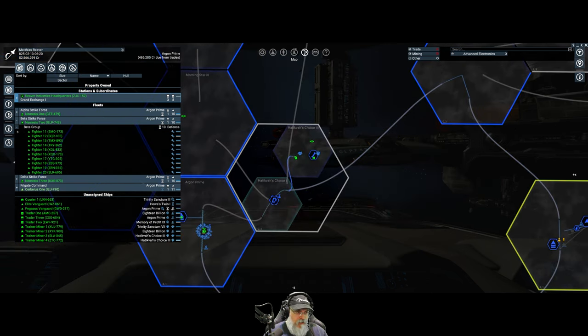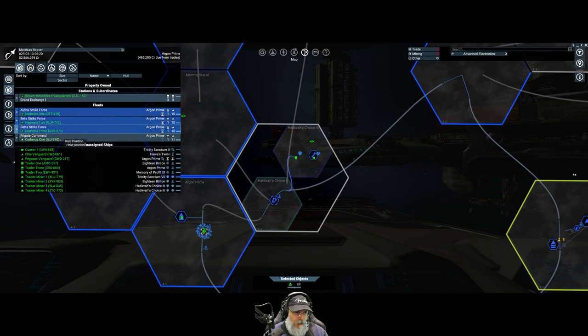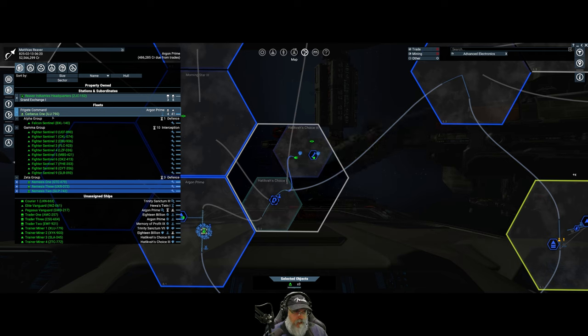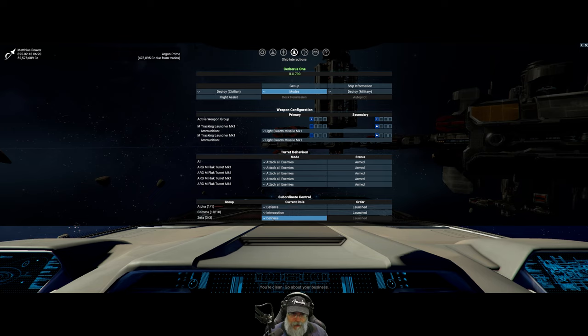All right, guys. So what we're going to do with the fleet is I'm going to take Alpha, Beta, and Delta, and put them into a defend role. We're going to call it Zeta. Join squad, to my Cerberus. All right, so they are now in defense mode on Zeta, and we'll probably just keep them in defense mode for now. I'm also going to set Gamma, which is my fighter wing, to defense as well. I have had them on interception, and we might put them on interception later, but we're going to keep them in defense mode at the moment.